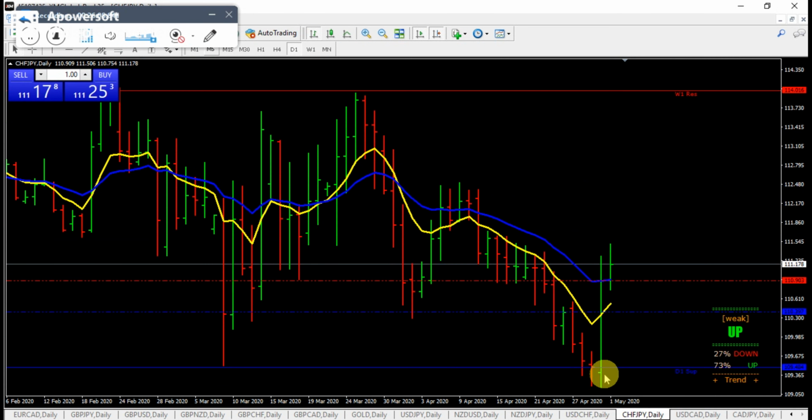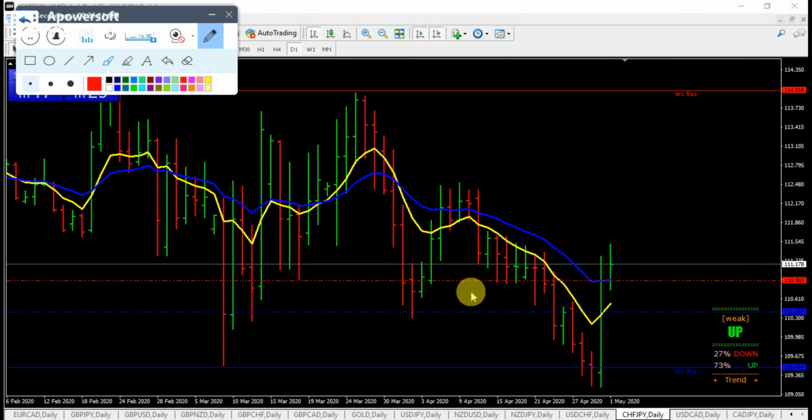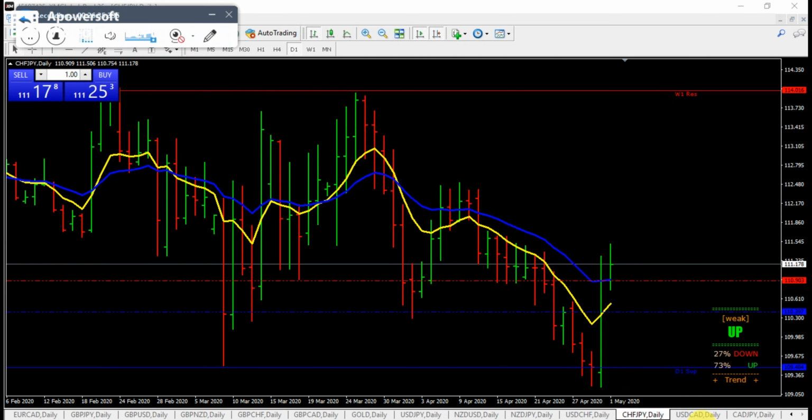The guys who are in my paid group knew about that trade. We placed this trade on Thursday and we earned about 250 pips from that trade. It already broke this resistance, so what I'm expecting is it comes back to at least this level again, and then I'm going to buy because I'm expecting this pair to go up to at least 113, 114. So from here it's about 200, 300 pips. That's not going to happen in one day, so you will have to be patient with that.